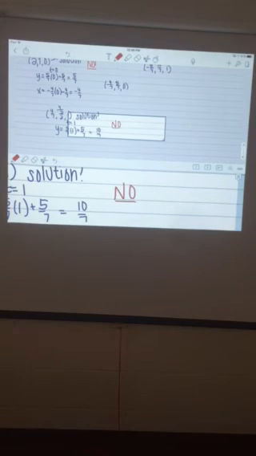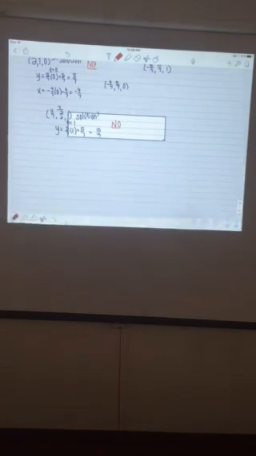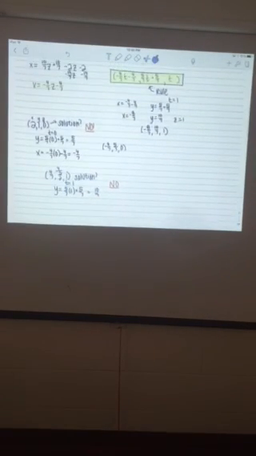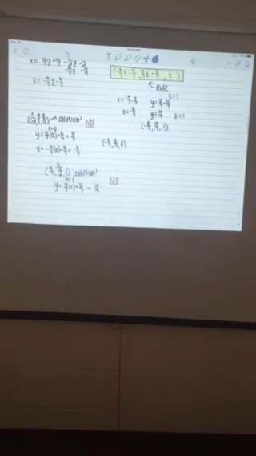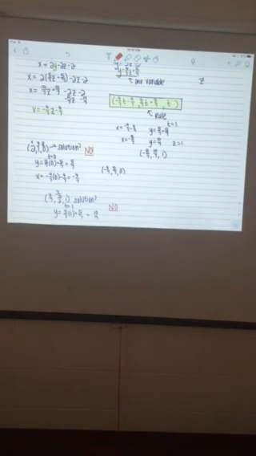And you could test any other point, or you could generate any point that is a solution of this system by just using the values for t. And that is what you would have to do. So our goal is to get here. This stuff down here is just extra, how to tell if a certain point is a solution using that rule. So we just need to get the rule.